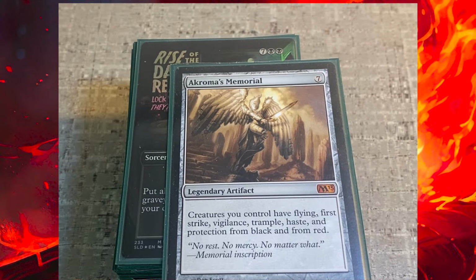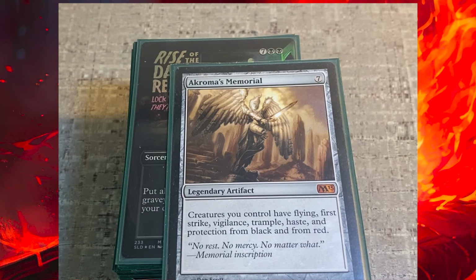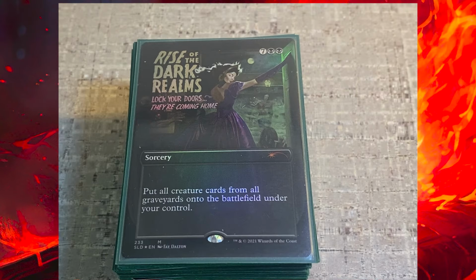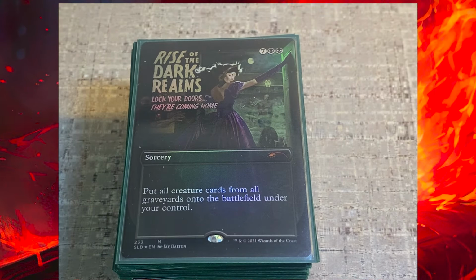It's an artifact for 4. You tap it, 1 mana, discard a card, and put a counter on it. When you've got 4 counters on it, it goes off and does the same thing as Rise of the Dark Realms. Same thing. It takes all creatures out of the graveyards and puts them into play.